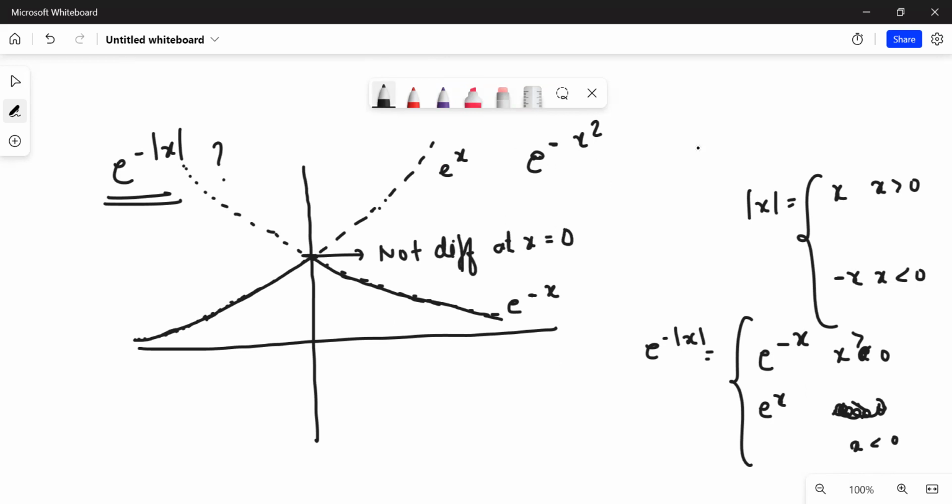Rather if you see that e की power minus x square it was smooth, बस ऐसा ही चलेगा, then you have to play with the concavity slightly, यूं जाएगा, and then again this way and then again this way. So you see that this is smooth, and you can see the derivative otherwise also from the basic standard 12th definition also, limit h tends to 0 f of 0 plus h minus f of 0 divided by h, that also you can see, but you can see that this is overall smooth at x equal to 0.